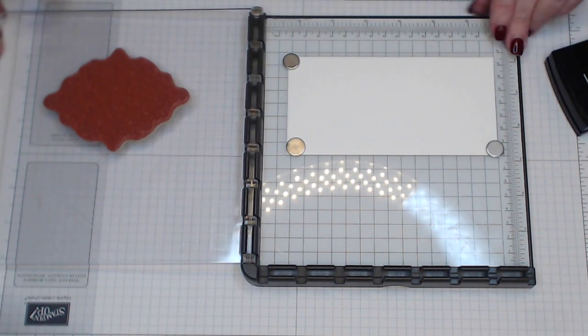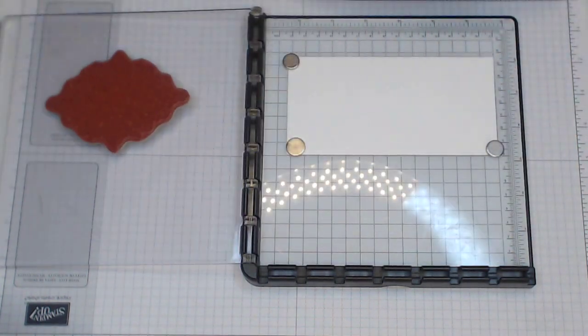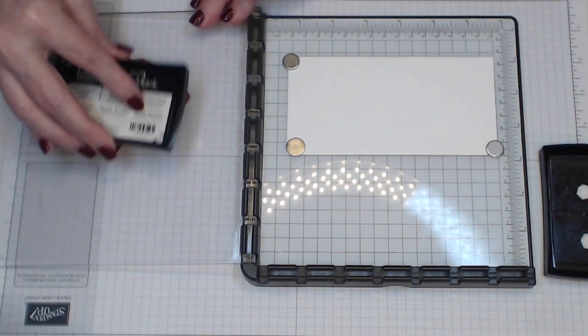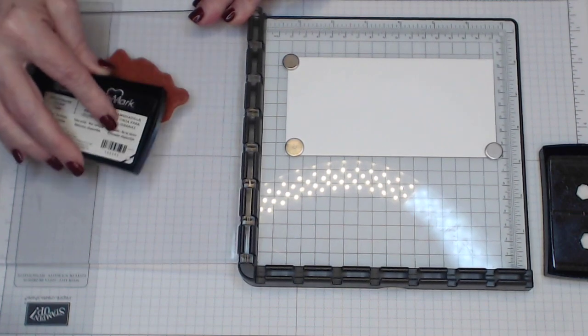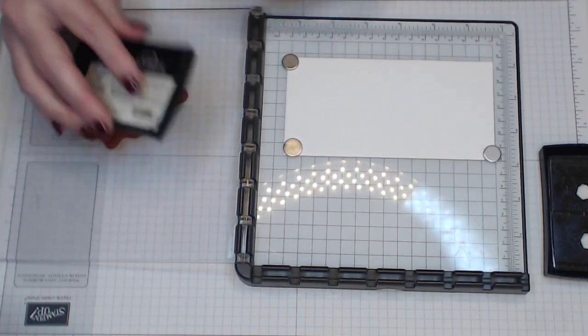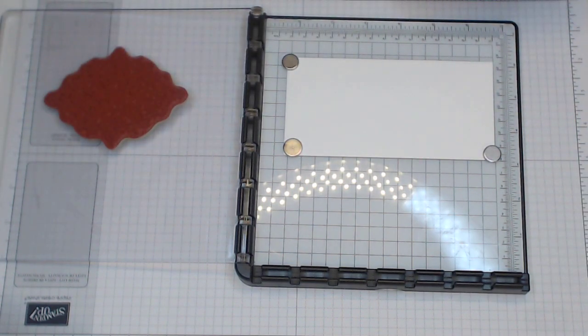Okay, I've already placed my image. I better just check to make sure that's correct. Yes, it is. And we're going to get some Versamark because it's sticky and it works best for embossing, especially on a big image like this. Put plenty down. You don't have to go excessive. It is quite sticky, so make sure this piece of cardstock is actually quite secure, so it doesn't come off when you lift it, because it is sticky.